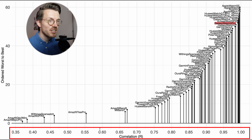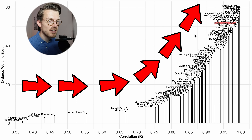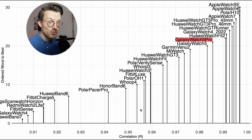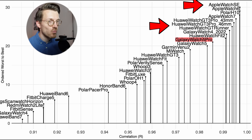Let's put this into perspective by comparing it to many of the other watches I've tested over the last two years. The correlation value is displayed along the horizontal axis — we want that value to be as close to 1 as possible. On the vertical axis I ordered the watches from worst to best. The Galaxy Watch 5 Pro is marked in red, and it is actually amongst some of the better watches I've tested over the last years. It's not amongst the absolute best but it's doing much better than many others. Only Apple watches and some Huawei watches, which are known for their heart rate accuracy, are outperforming the new Galaxy Watch 5 Pro.